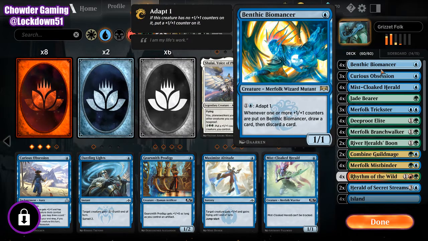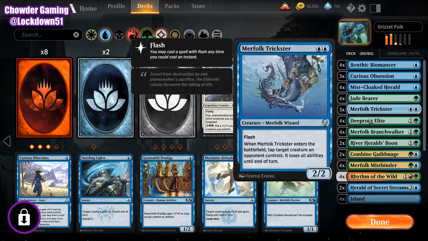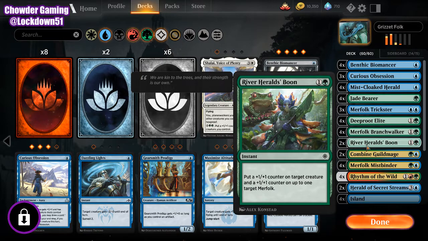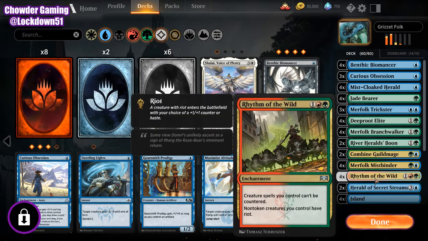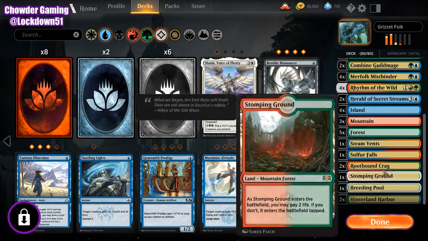We've got Benthic. We're going to try him out in the deck. We'll see how he does. We got four of them, three Curious Obsessions for some card draw, Mistcloak Carols, Jade Bearers, three Tricksters. I took one out. I needed to cut something at some point, and I wanted to make sure I had room for our big players as far as like Deep Root Elite, which we have a full playset of. Branch Walker, River Herald's Boon. We may cut that depending on how crazy we get with counters and how well things combo off. Two Combine Guild Mages for now. Mistbinders, the Rhythm of the Wild, Herald of Secret Streams, two of them, and then we got a bunch of our lands and dual lands and things.